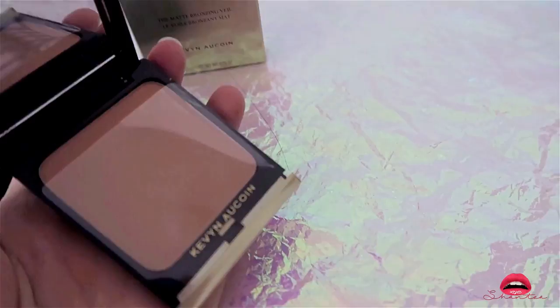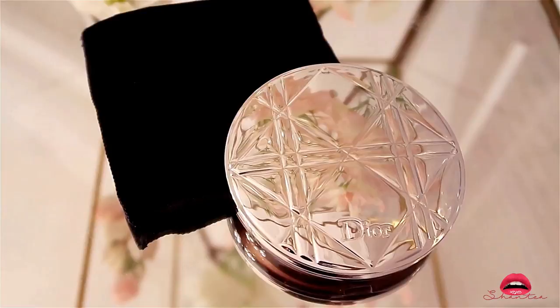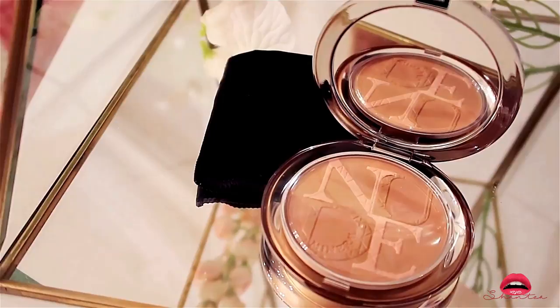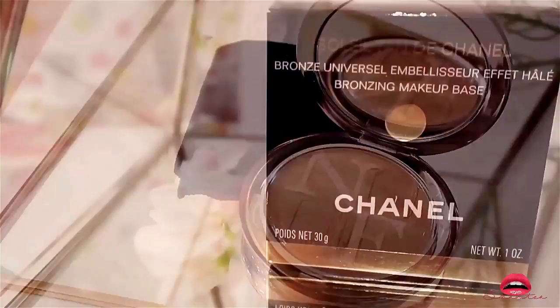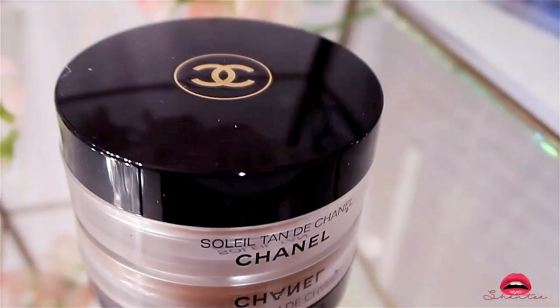The next piece I'm super happy with because I already use it — this is the Mineral Nude Bronzer by Dior. The packaging is so classy, I love it so much, and it's something I've been grabbing day and night. It gives a nice little tan — I'm super light so this color works just perfectly. I actually ran out of my Chanel Soleil Tan de Chanel, so this is my replacement. It took me a really long time to finish the first one so I'm super excited to start this new one — it's a creamier bronzer you use under your makeup.